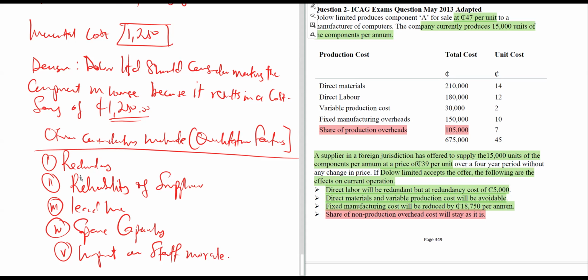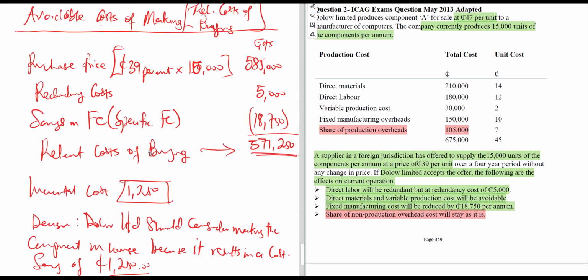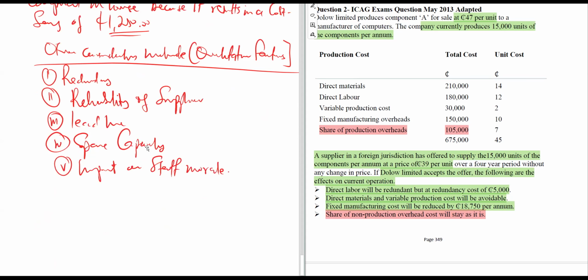Anything else that you think about? It should be something you have thought about that you think is relevant for the decision, and this will help you score the mark. My aim is to score, that's what we are looking at. Does that make sense? I hope I've simplified it to your level.